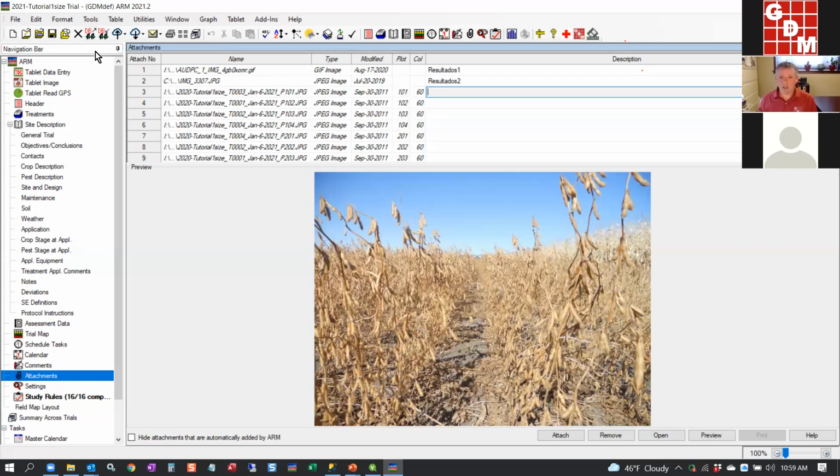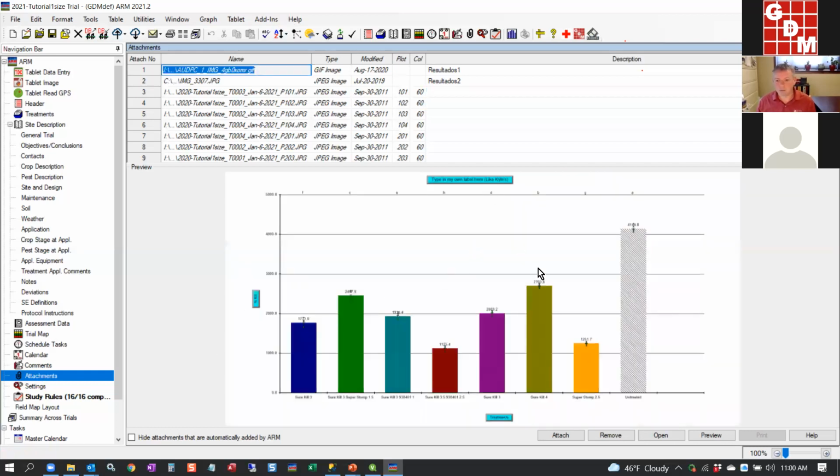There are really two main reasons you would ever import the trial back to your device. One is if you lost it, if your device died and it was your backup. Hopefully that never has to happen. The other reason is it's not my trial, but I want to run an analysis or review it, or look at it. That'd be the only time I would bring it back. I would want to run summaries across trials, or go to the attachments and look, for example, at SureKill versus SureKill 4, and so forth.